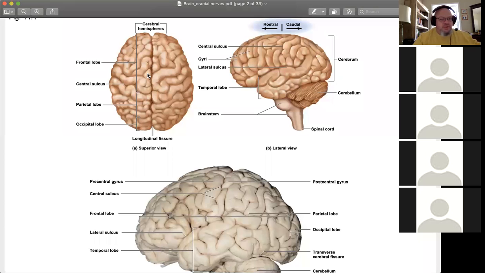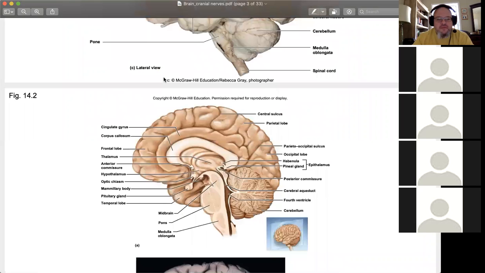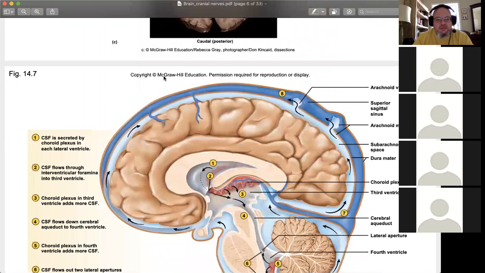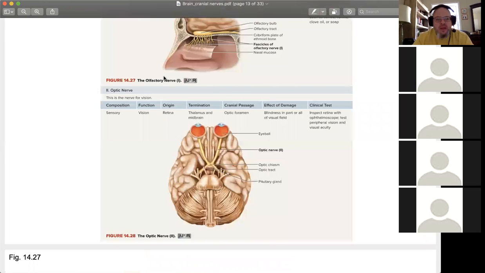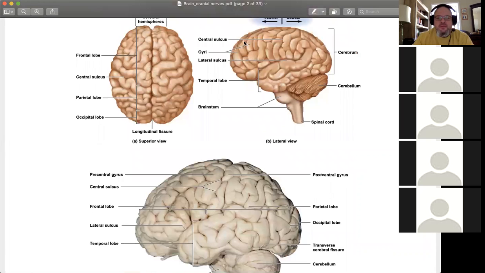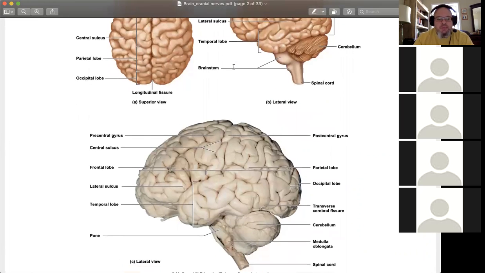So with the lobes, you want to know the various lobes, and again, there's not a real hard and fast boundary. I thought I had one that was a color photo of the lobes, but generally the lobes are going to be deep to the bones with the same name.